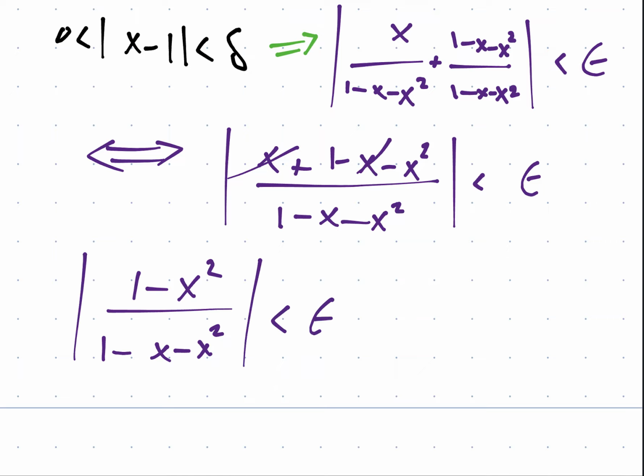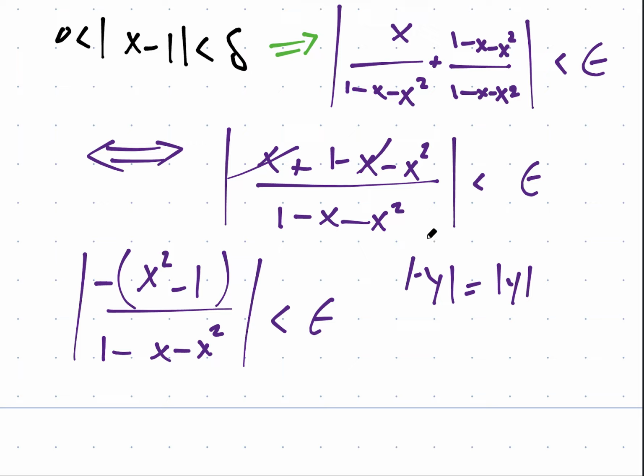Now, of course, 1 minus x squared is the same thing as saying negative and then swapping the two places. So you get negative x squared minus 1. And if you know absolute value rules by now, the absolute value of negative y equals the absolute value of y, which again, for example, the absolute value of negative pi will be equal to the absolute value of pi. So we can basically get rid of this negative sign here just like that. And that's the one cool thing about epsilon delta proofs, that they're actually a lot more simple than they seem. There are things like this with absolute values that you're allowed to do.